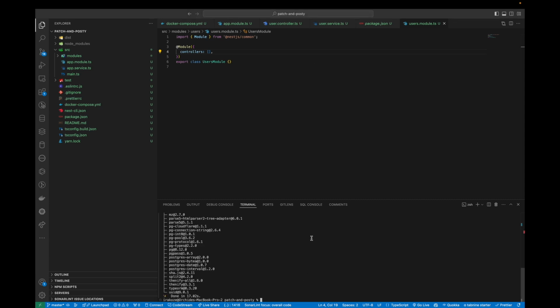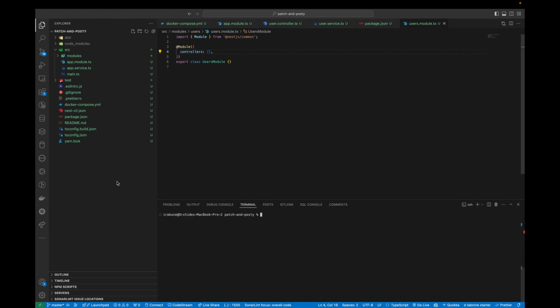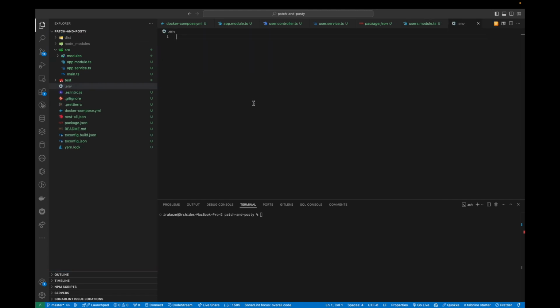Okay, now that we have our Postgres dependencies installed, let's try to create our environment variables. .env. I'm just gonna paste them in here.